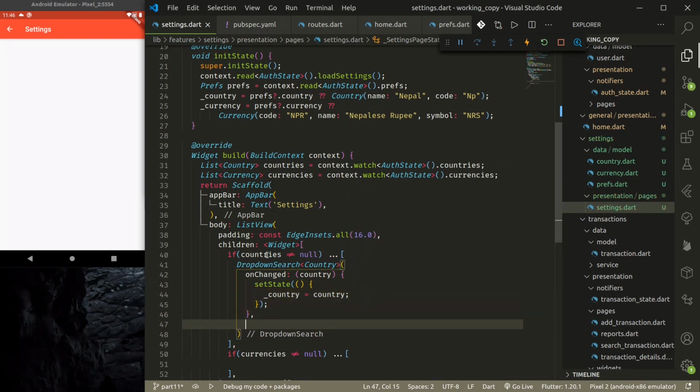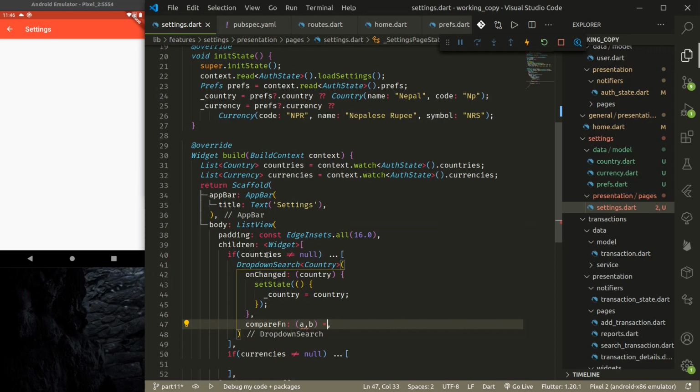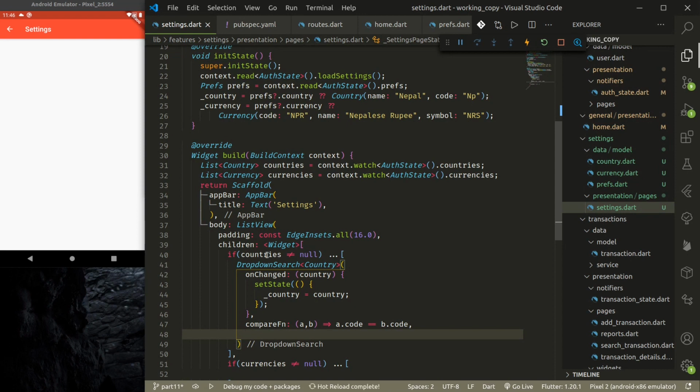Okay, compare function will get two countries, country A and country B. Our compare function should be a dot code equals, if country code equals, then they are equal.